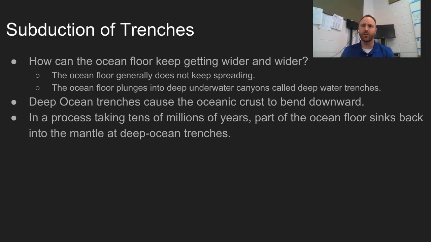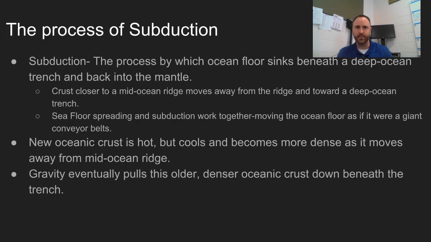Alright, so what we have is this oceanic crust, which is essentially getting shoved down into the trenches, and then that part gets heated back up and will become the molten material, which will form and again release through our mid-ocean ridges. So we kind of have this circular pattern happening of the sea floor getting shoved back down, as the older rock gets shoved back down into these trenches, where it then goes into the mantle, gets heated up, and starts the process over again.